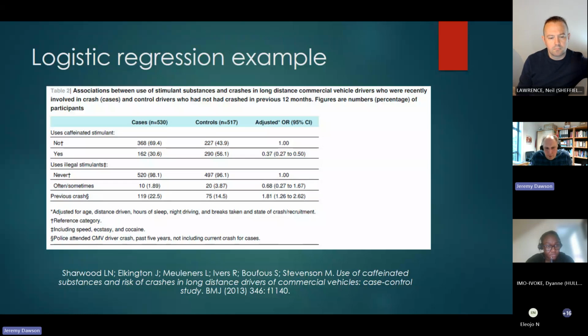But it's just really important to talk about the odds here rather than the probability. It's very easy to think this is referring to probability, but odds is not the same as probability. And it's amazing how many people fail to remember that when they are writing this up. So that's another thing just to pay attention to.